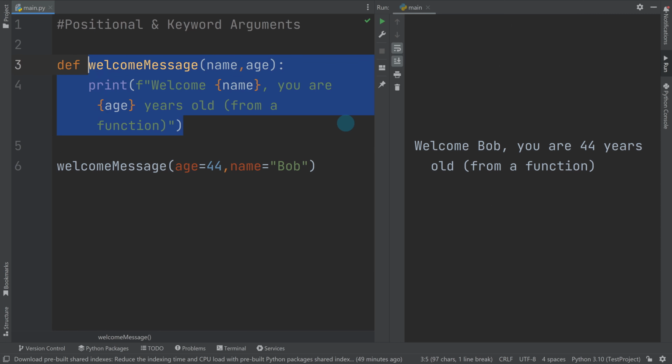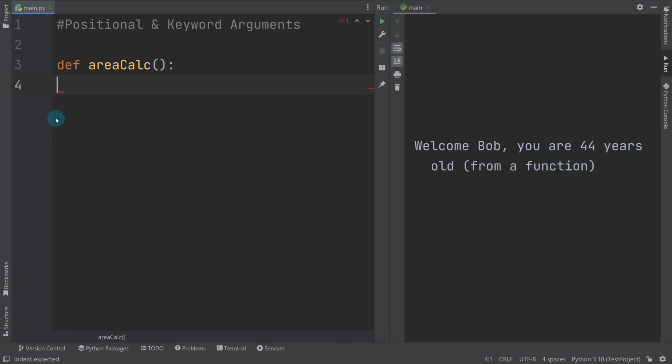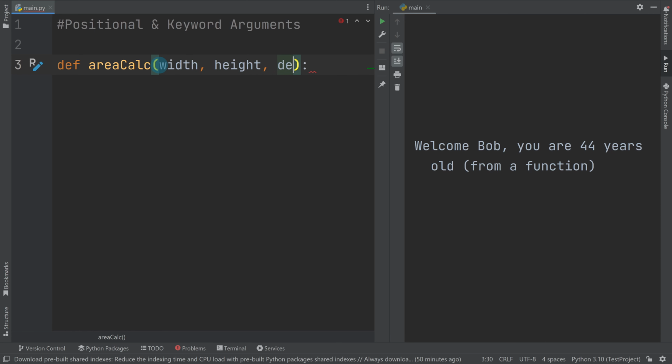So let's do welcome area calc. So I'm going to make a little function to calculate the area of, let's say, a shape. Okay, so we're going to have width, height, and depth.